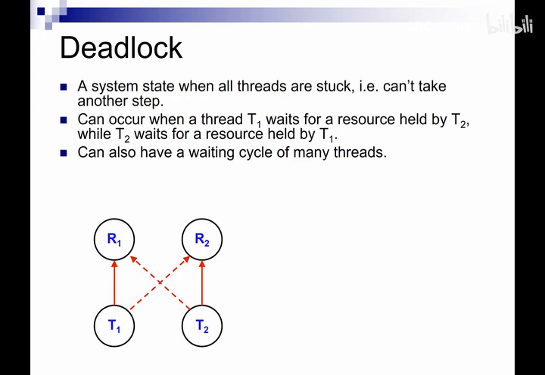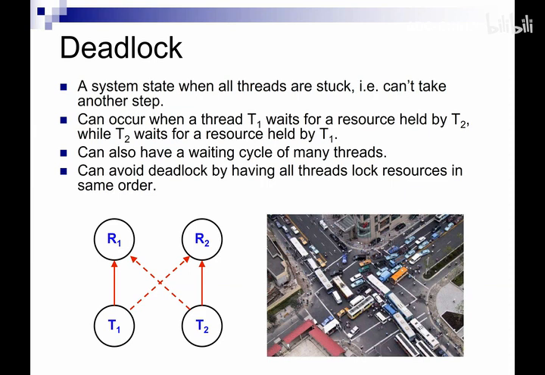So here's an example where we have a cycle of two threads that wait for common resources. You could actually have cycles of more than two threads. For example, this traffic situation here is also an example of deadlock, because you see that none of the cars can move. This entire intersection is blocked, and you can think of this in terms of threads and resources. For example, you can think of these roads as being resources. Maybe you have one resource here. To get across this road, you actually need two resources. If you're going in this direction, you need to get through this intersection and this one.